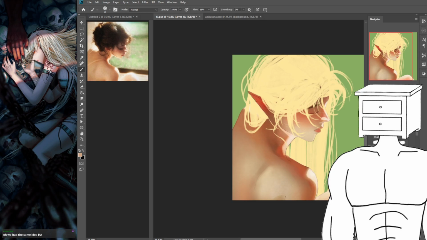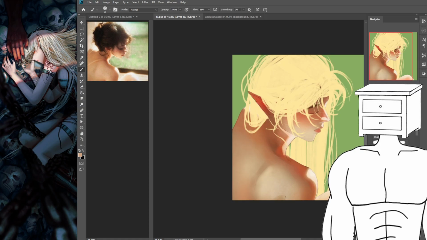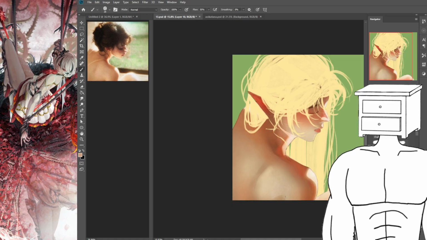Let's see. So these are the easier stuff. And then as I go upwards, there's stuff like water lighting, and then more towards clothing references, cloth, and more textures on the clothes.